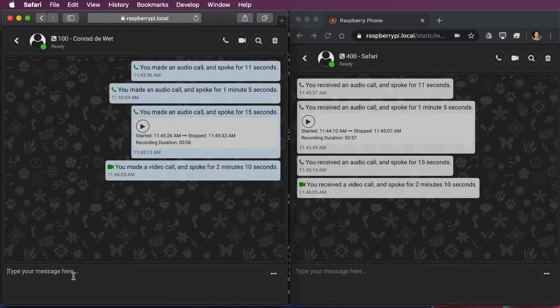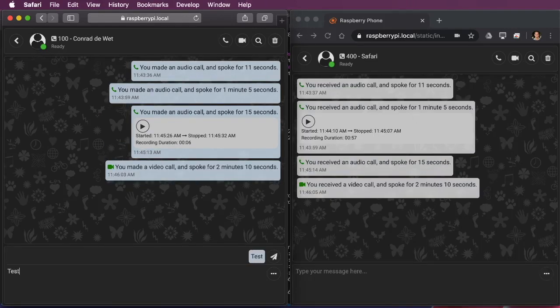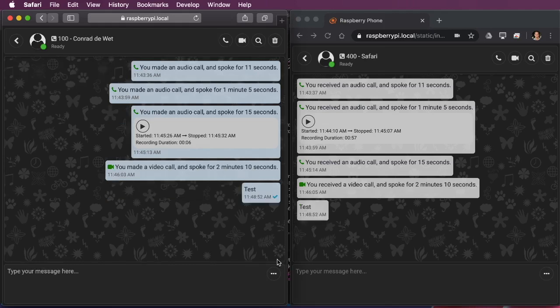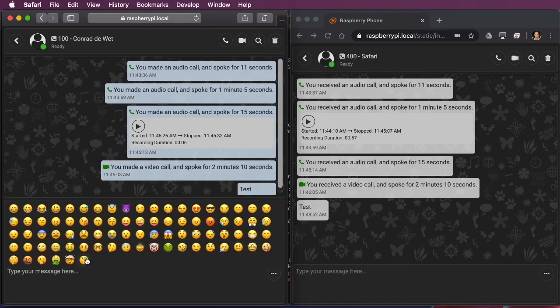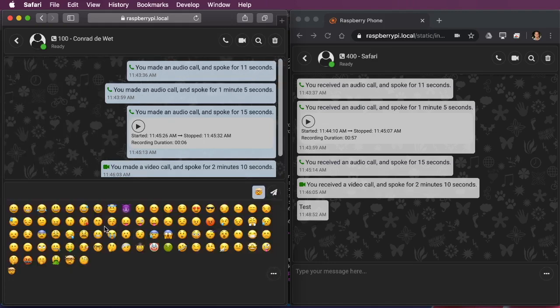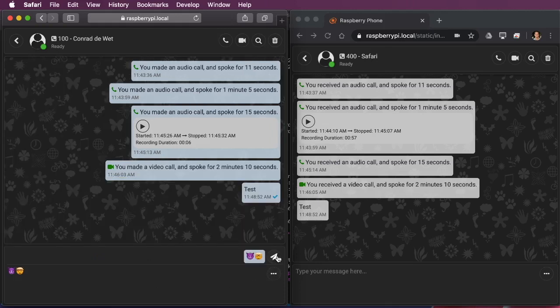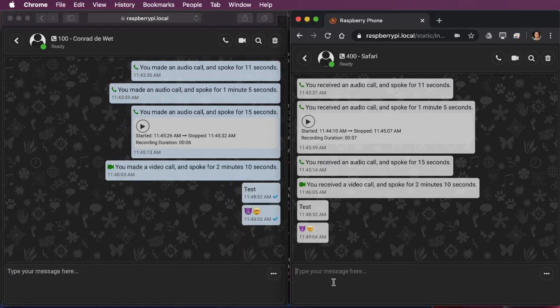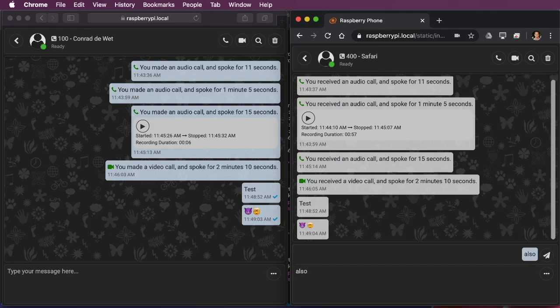Other than that, normal things like text sending will work. I can even send my emojis. So if I want to send evil face, then I can send it and it works fine. And reply is the same as well. So there you go. Asterisk 16 with PJSIP. Remembering that Asterisk 13 PJSIP doesn't really work so well, so I wouldn't really do it that way, but there is a working solution.